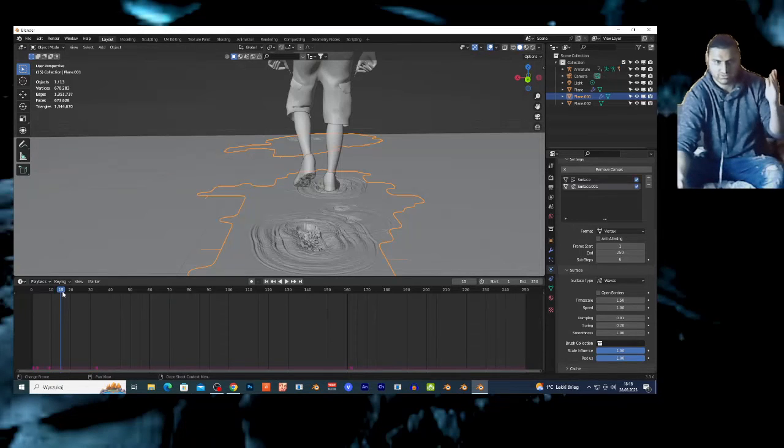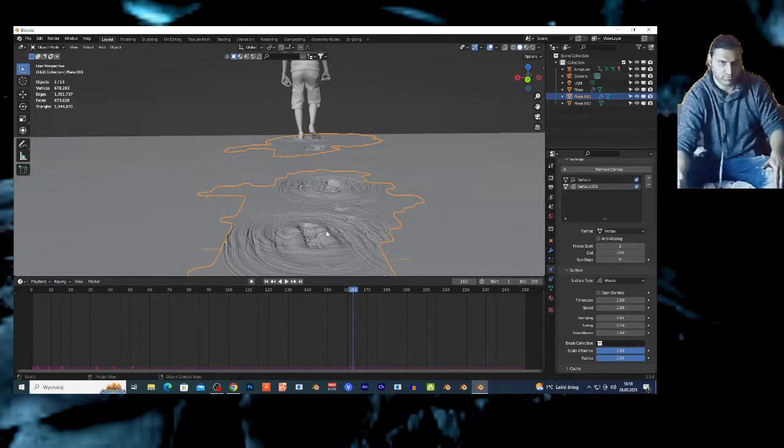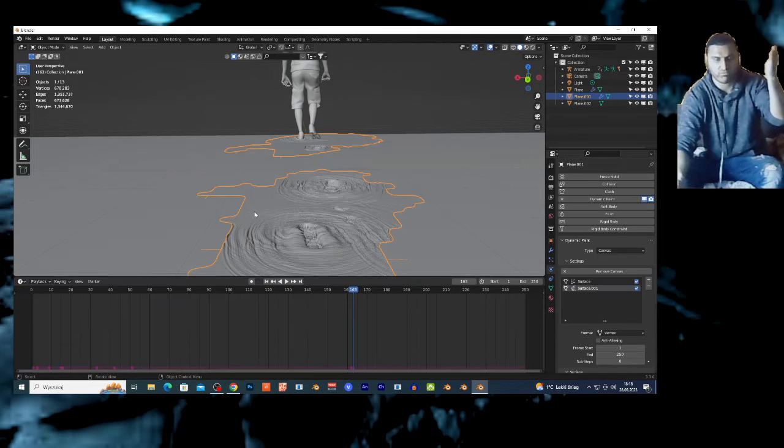I feel like I covered the tutorial, I explained what each value does, so I'm not going to repeat myself. As you can see, I created this puddles animation. I can add some different material on the puddles. Of course, I can create different shapes of the puddles.